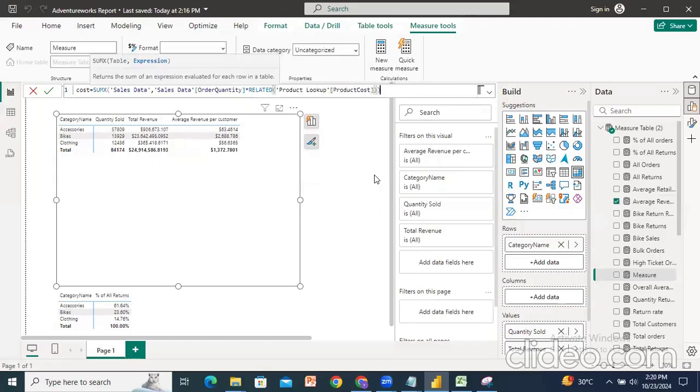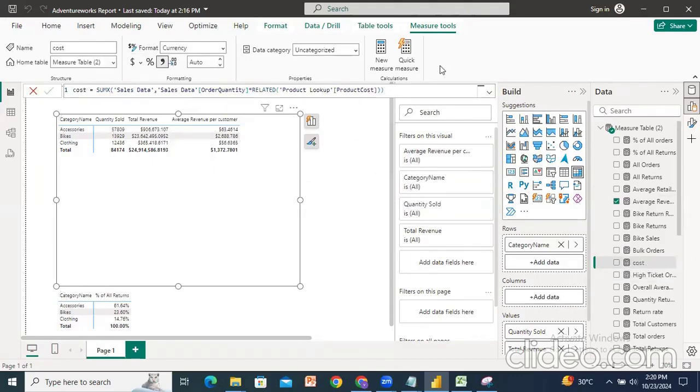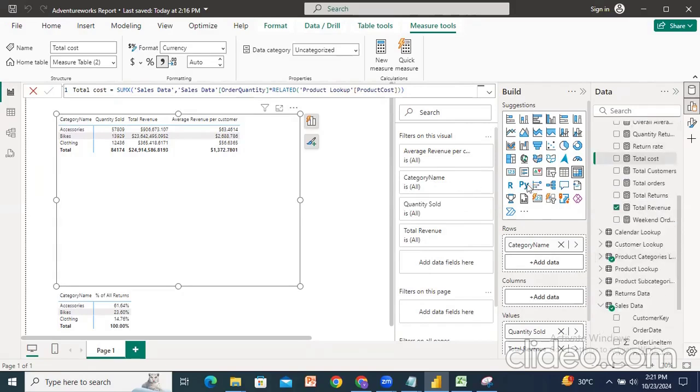One more brace we need. No, this is not cost; I am giving total cost, right? Total cost. Yeah, so now I get the total cost.